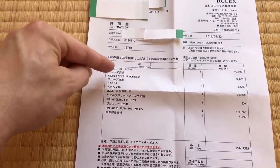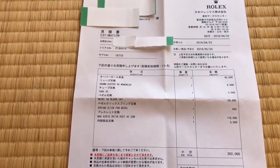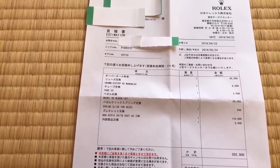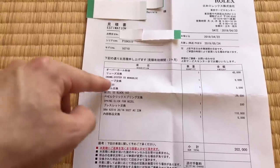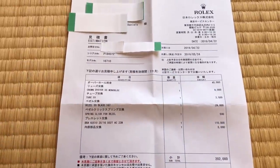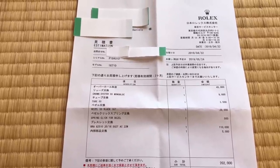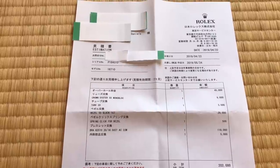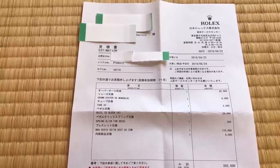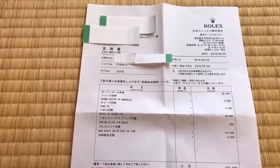This is overhaul ryokin, which means cost of the overhaul — that's 45,000 yen. And then 'crown kokan,' that's the replacement of the crown. I think that's the English crown oyster SS monoblock, and you can see the price there: 9,000 yen. They were pretty forward in telling me that they wouldn't be able to return any parts, which is something I expected. So yeah, you won't be getting your used crown back.